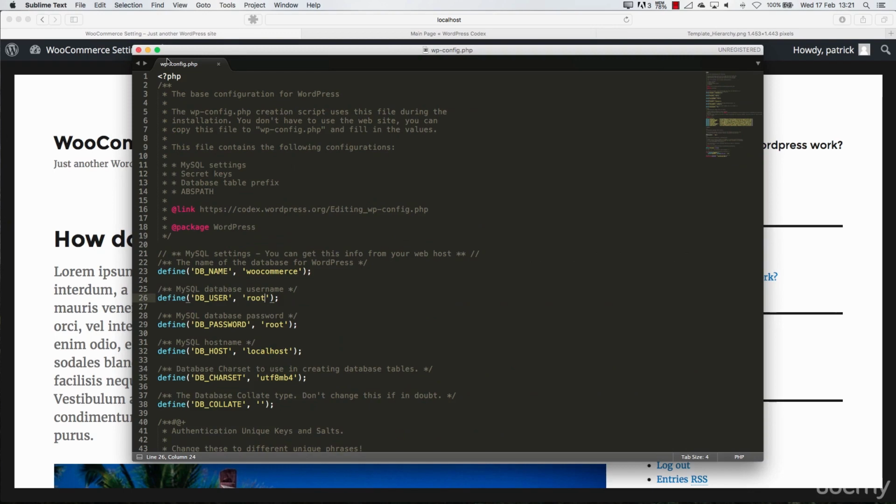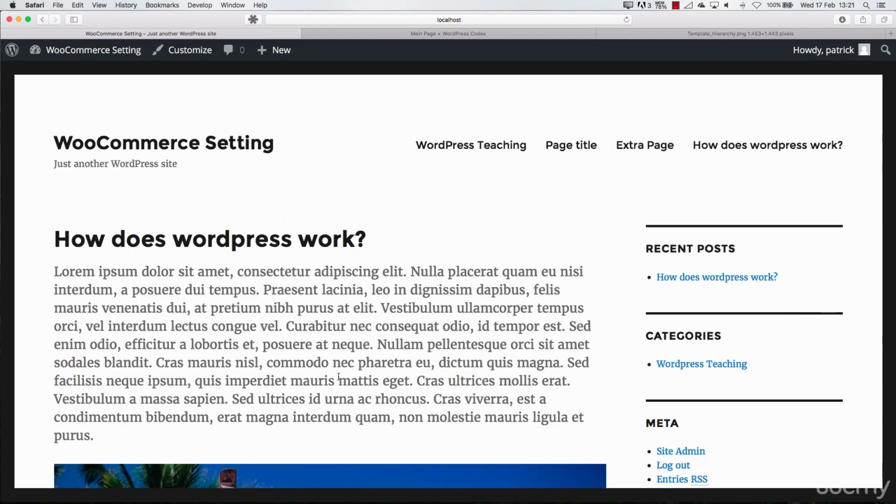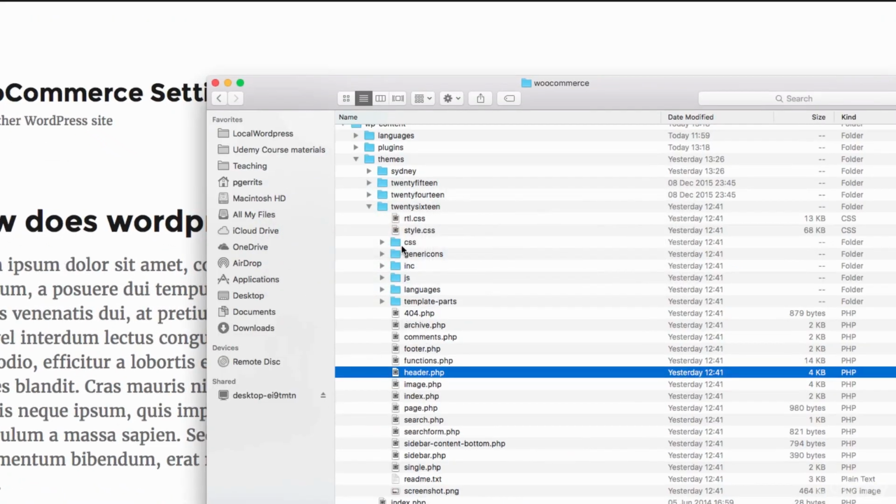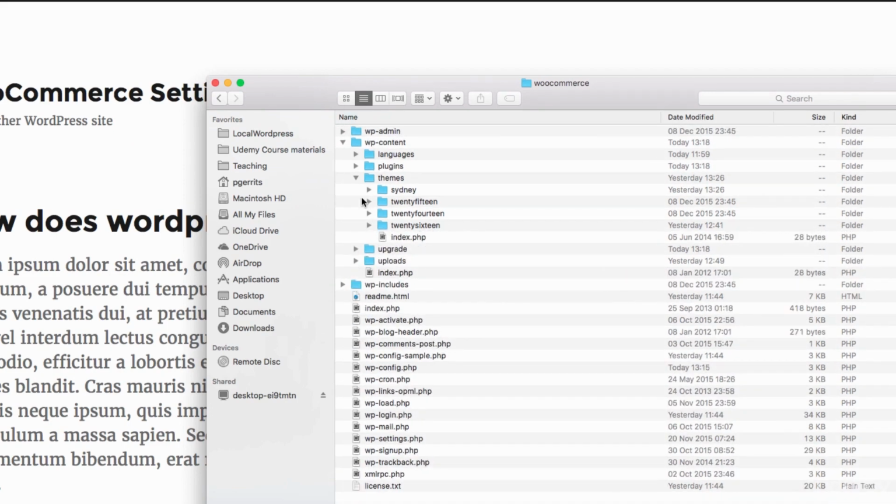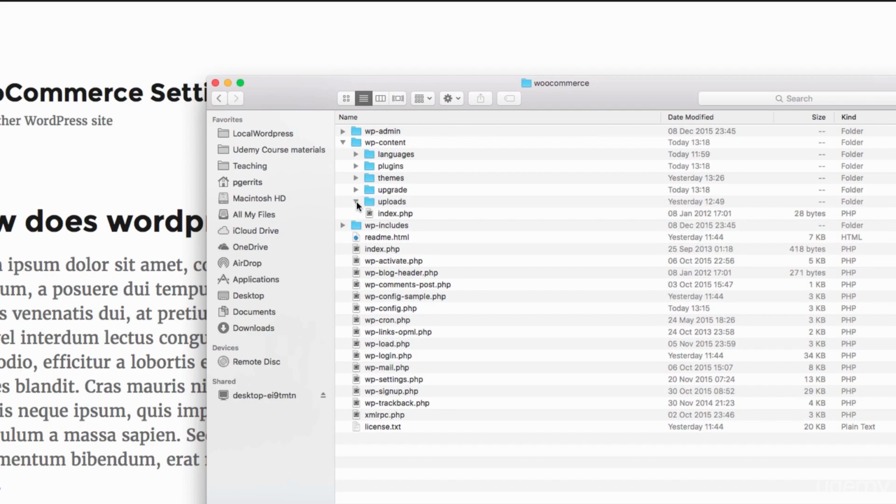These are important files. I have a different course where I show you how to create your own plugin and your own theme. They are coming up very, very soon, and I show you more. But for now, this is the basic look and feel of a theme. You can change everything you want and just save it and update it, okay? The upgrade is used by WordPress, and the uploads folder is very important.